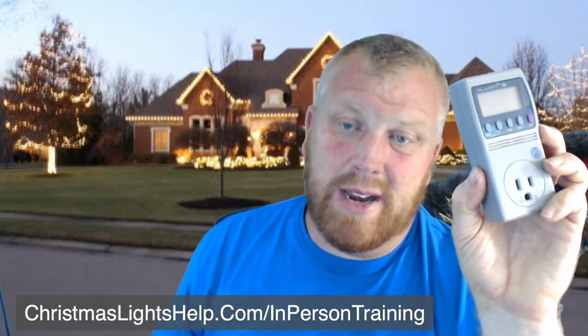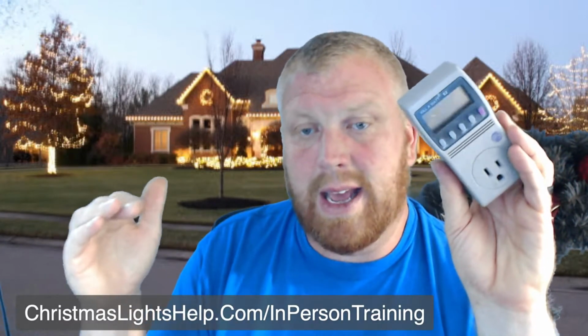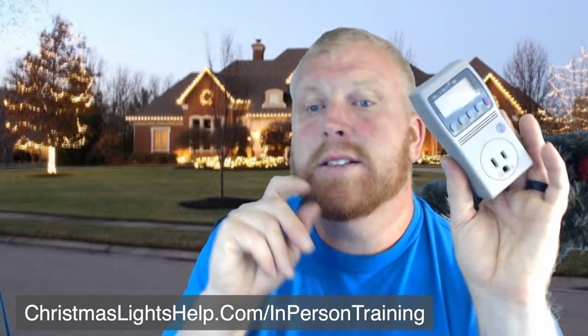Now, that doesn't mean we can put 15 amps on that breaker, because that breaker will actually trip at 80% of whatever it's rated at. So that breaker will trip at like 12, 13 amps. It's going to trip, so we can't be putting 15 amps on a circuit breaker. So what this does is we can plug it in here again.